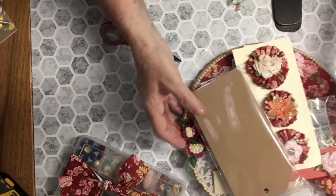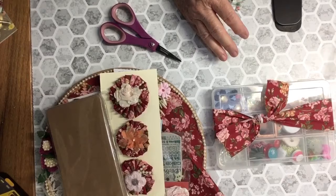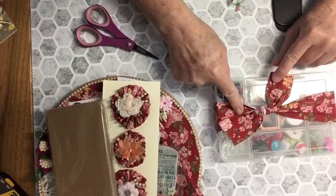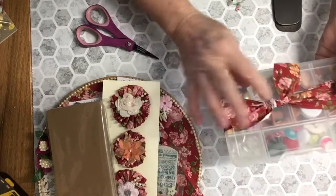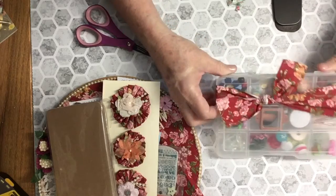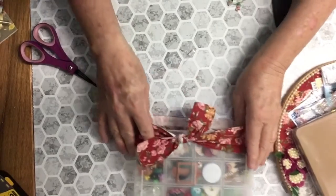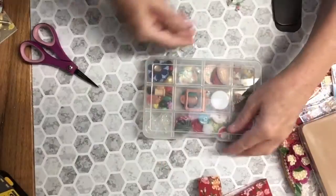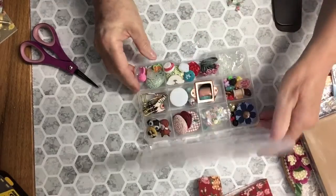And now, you all, I'm going to set this over to the side here and show you. She sent me way more than what I sent her. She sent me an embellishment box, and she tied some of that pretty fabric around here in a really pretty knot. I love that. And it just slides off. Am I in frame? Maybe I need to put that over there and this over here. Like this. There we go. I hope I've been in frame with this. Lay that up there. That real pretty fabric. I love it.